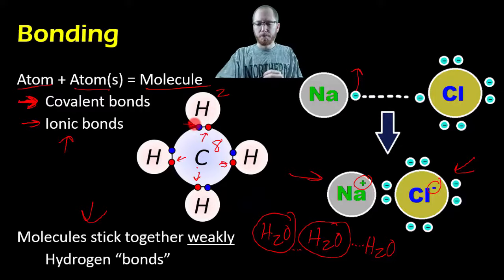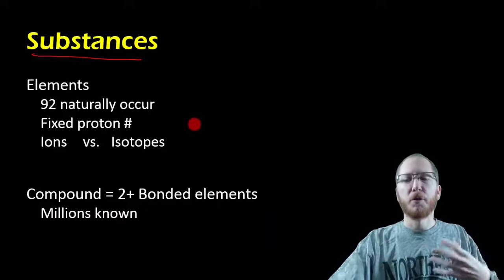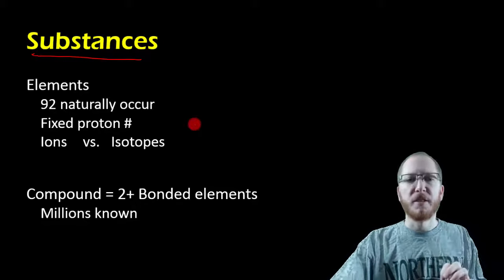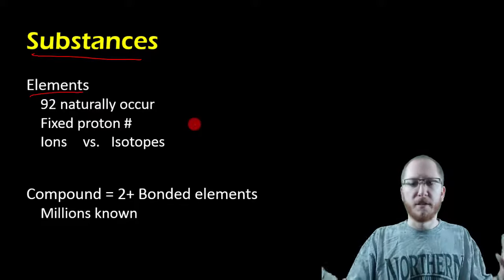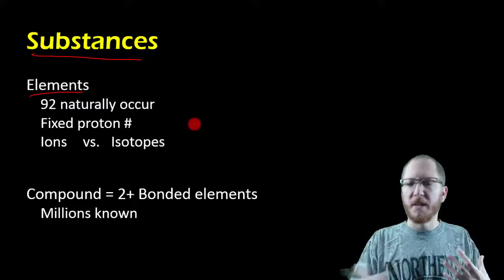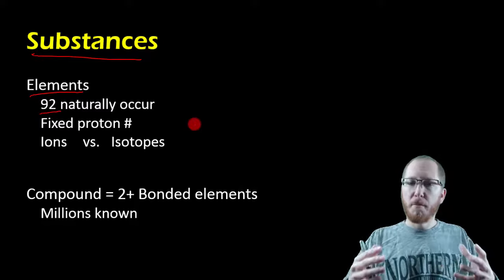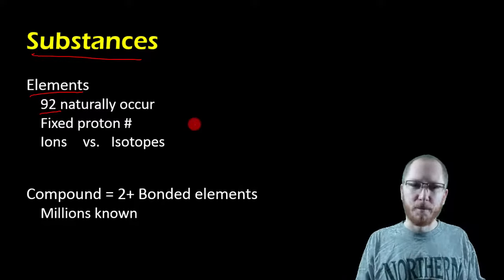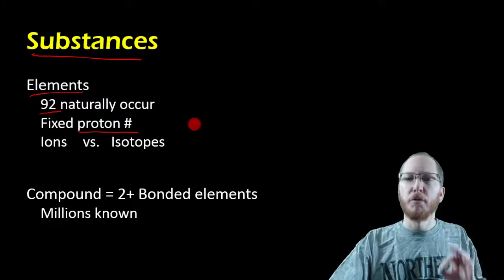Now lastly, we've got this idea of substances. Oftentimes you'll see this referred to as pure substances. So on Earth, the simplest pure substances are elements. So we can have oxygen, which is oxygen. That's just what it is. It's the smallest we can break something down and still keep its properties. So we call those elements. And there's 92 that we find in nature. There's others that are man-made, but for biological purposes, we normally don't deal with those as much because they're not in nature. And the idea of what makes an element is they have a specific number of protons.